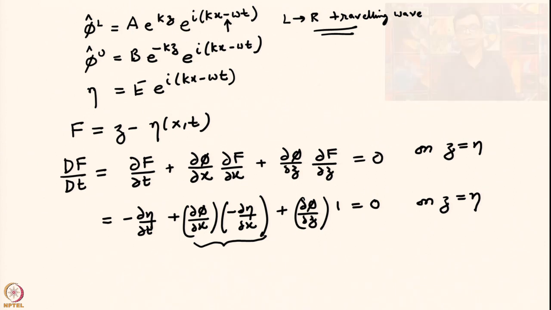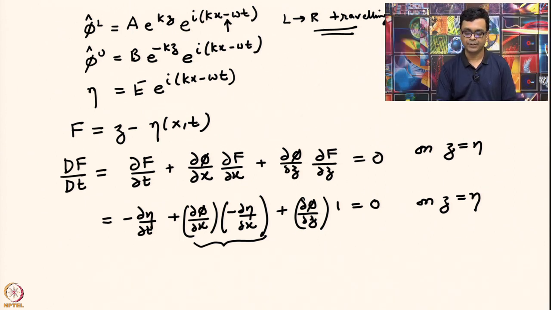Earlier, when our base state did not contain any velocity, this term was set equal to 0. Why? Because this phi there represented the perturbation velocity potential. It was an order epsilon quantity, and this term has a product of two order epsilon quantities. So, it was actually an order epsilon square quantity. So, we ignored this and we recovered the kinematic boundary condition earlier from just this and that. Now, we have an order 1 term in the expansion. Why? Because our base state has a velocity profile, or rather has a velocity. So, in this quantity del phi by del x, we will have to do an expansion and make sure that we retain only up to order epsilon and not beyond that. You will see that this quantity actually makes a contribution at order epsilon. So, let us proceed.